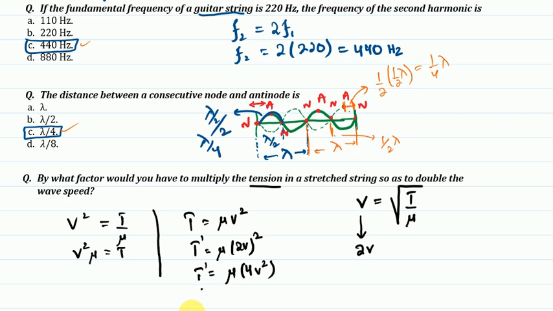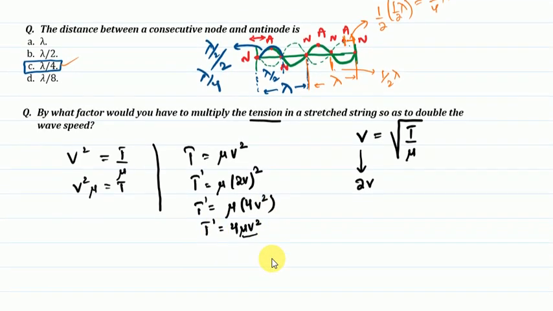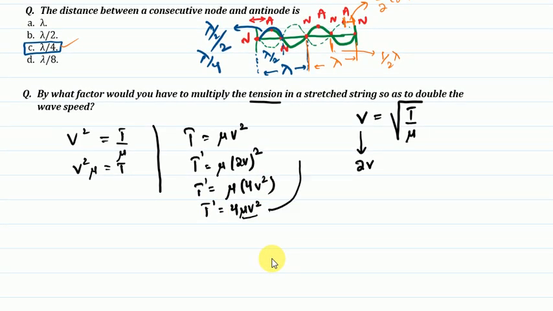Let us separate this 4. We can write mu V square. Can you tell me what was mu V square? No, sir. I guess yes. Mu V square was the previous tension, the old tension, na? So we can write 4 times T. We can write T in place of mu V square. So this gives the answer that if we increase the tension 4 times, then the velocity will be doubled. So I hope this is clear to you.